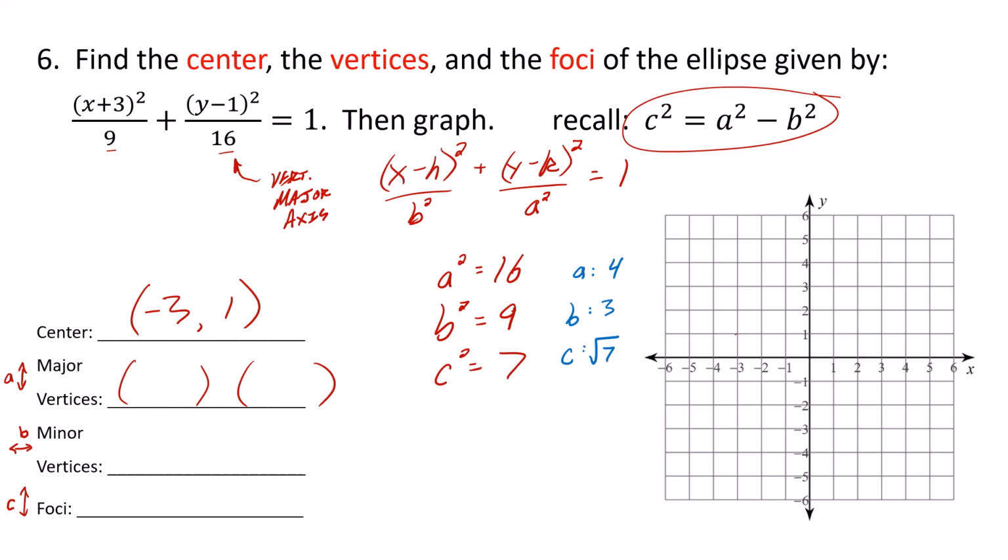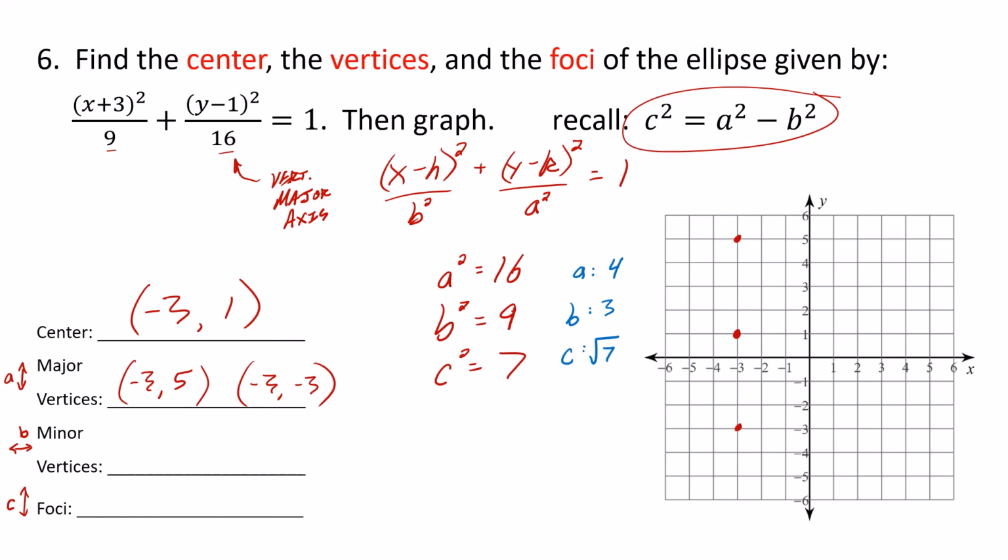So I'll go ahead and get the point of the center plotted, and then from there I know I'm going to go up and down the A amount, because again it has that vertical major axis. So 4 higher than our 1, I know my x-coordinate -3 is going to stay the same, but up 4 higher, that would be at 5, and then down 4, that's going to take me down to -3. But again, we could also just count on the grid, 1, 2, 3, 4 up, did in fact end up at 5 for a y-coordinate, and then 1, 2, 3 down, 4 down, took me down to -3 on the second point.